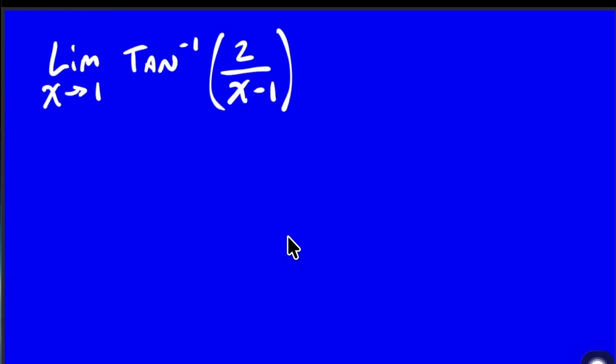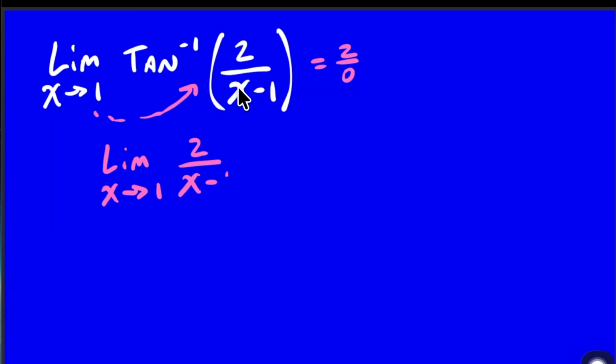Next, we are given the limit as x approaches 1 of the inverse tangent of this rational function. And if we were to plug in directly, we would get 2 over 0. Now here, folks, if we want to consider moving the limit inside, we have to make sure that the limit exists. So let's go ahead and see if the limit as x approaches 1 of 2 over x minus 1 exists. And here, we cannot do any algebraic manipulation. There's nothing to factor and cancel. These are not difference between two perfect squares. Can't do long division, etc.